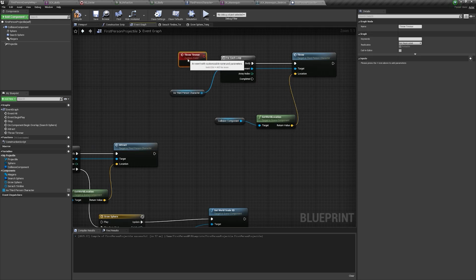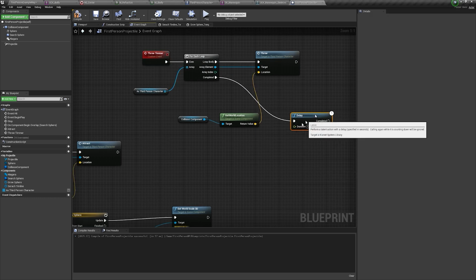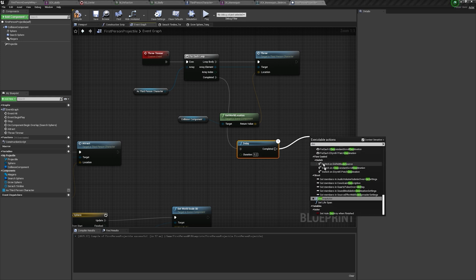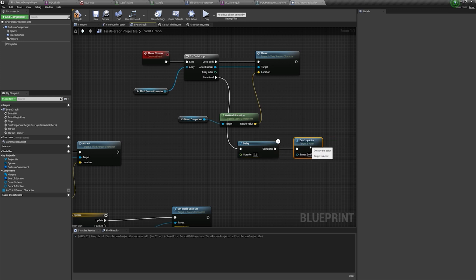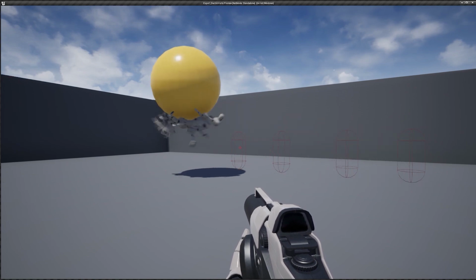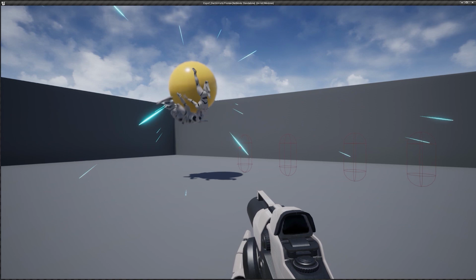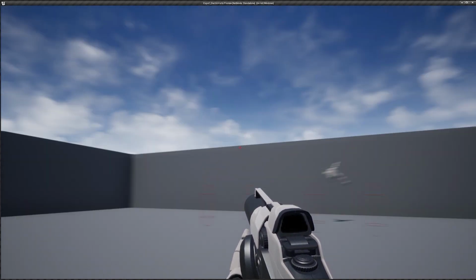And here after throw timer, we will just get a delay and destroy actor. So we will destroy everything after a 0.3 delay. So now press play. So now you can see it is attracting and moving the particle like that.